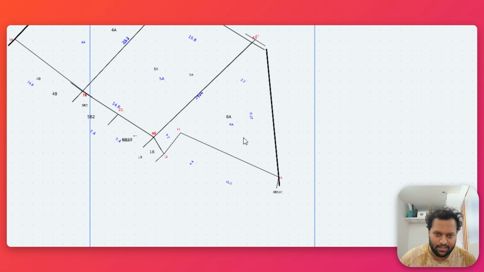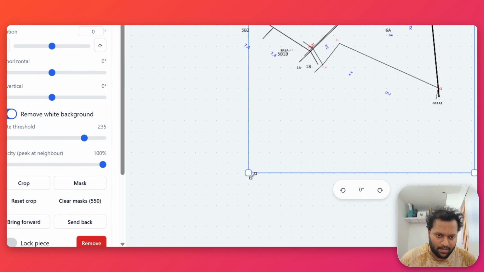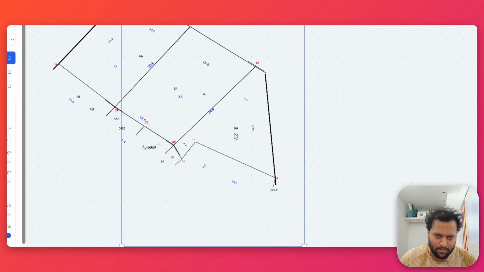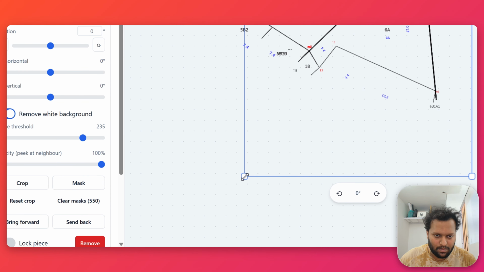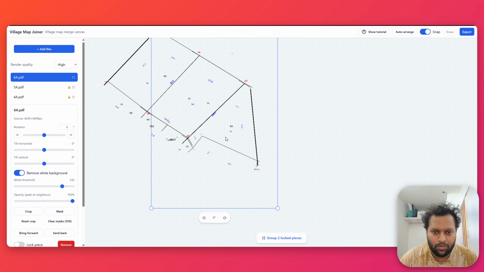Then I decrease the size and try to match it. Still have to decrease the size. Also, once you select a file, you can use the up arrow, down arrow, and everything to align it correctly.